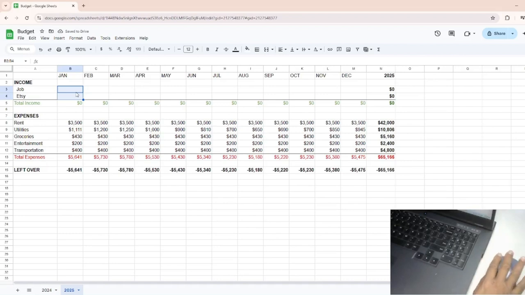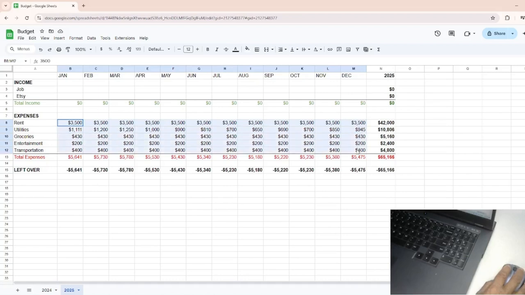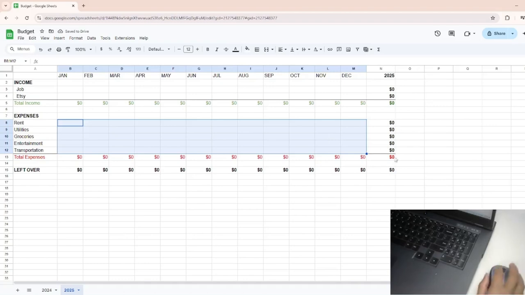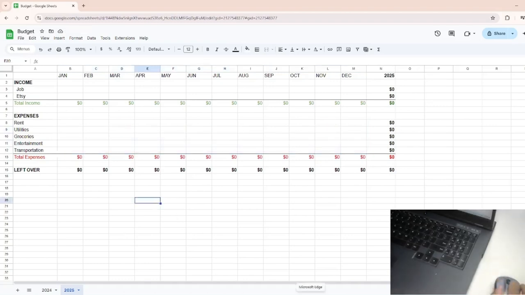See? But right now, we're going to empty them out and just leave this as a blank form, if you will. Let's do the same thing for our expenses. We're going to get rid of all the expenses because, as far as we're concerned, 2025 has not started yet, and we don't know what the expenses are going to be. So I'm going to select all of these numbers and delete them. I'm starting from January to rent. I'm going to go all the way across to the last column for December, and then I'm going to move my mouse down, holding my left mouse key down the whole time, moving down to transportation. And letting go. I've got a range of cells selected, I want to delete all of these, so I can hit the backspace key or the delete key. Same thing. And we have a blank spreadsheet ready to go for the new year.